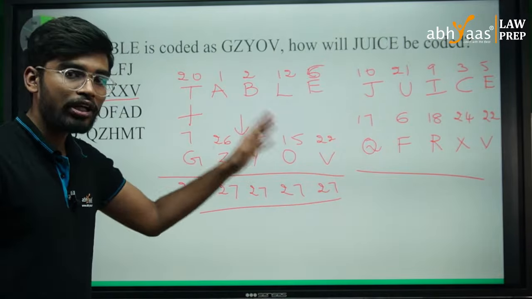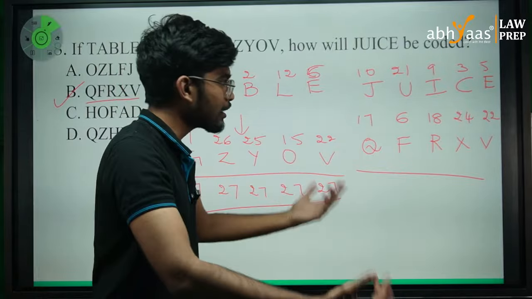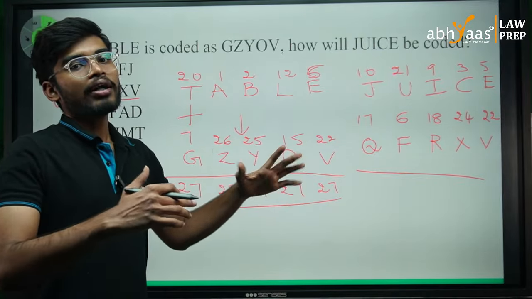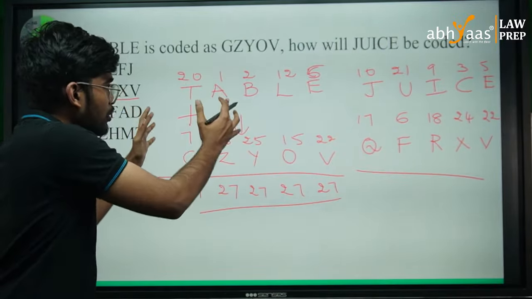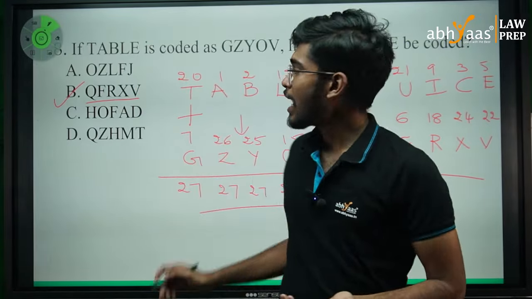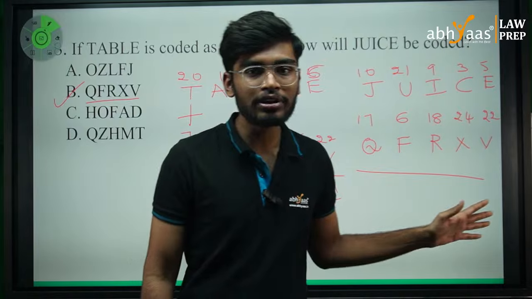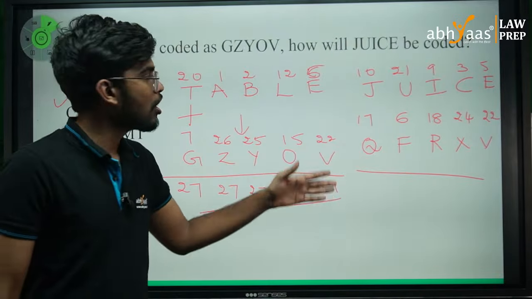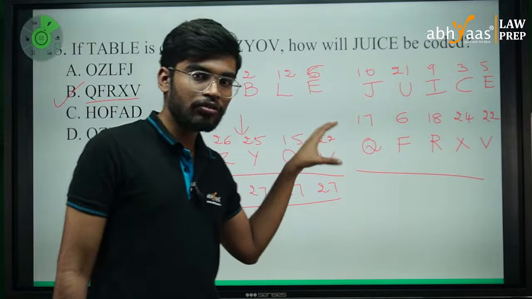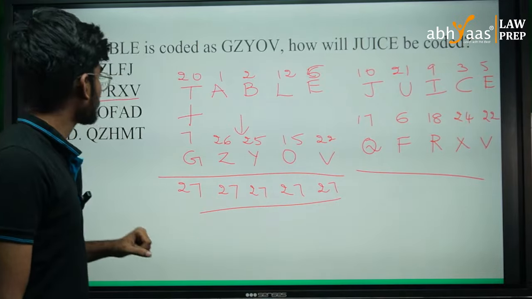See, in this question, what did you learn? If the numbers are not in additions or any other general models, you are supposed to view this model from another angle. It can be reversing the letters, halving the series and reversing it, or summation, constant sum, like that. You're supposed to use the same thing in different angles so that you'll get one thing.